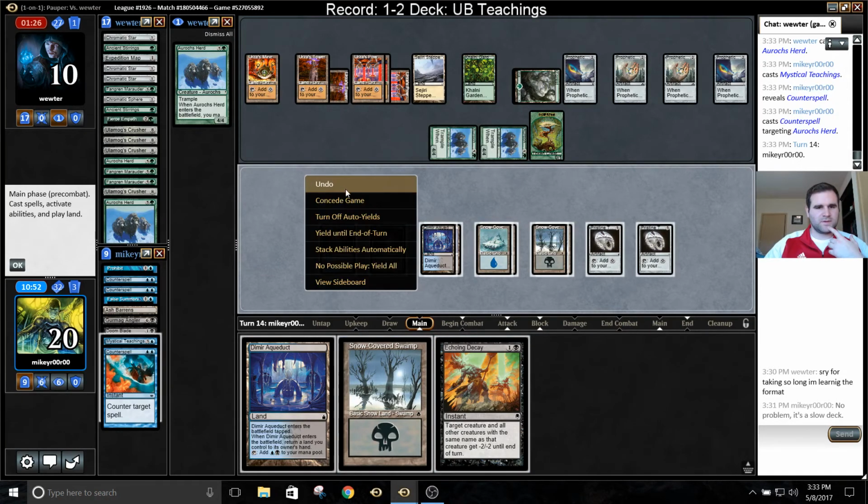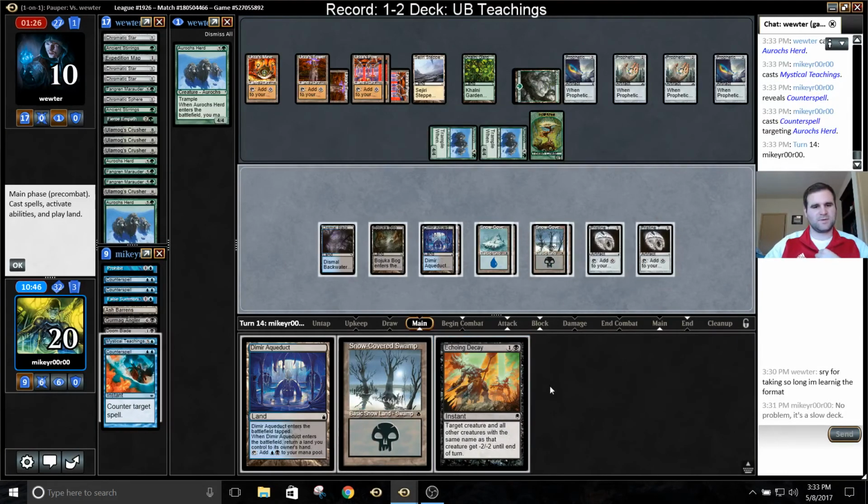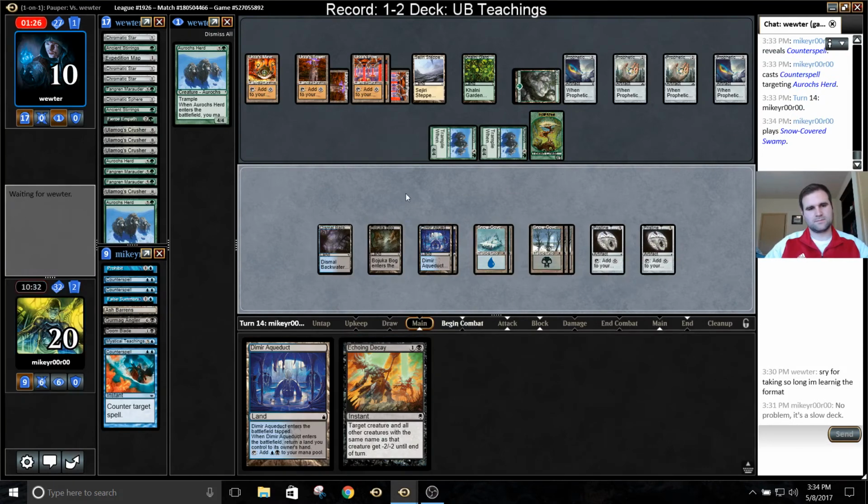I only have the 1, I think. Yeah, so I boarded 1 out. It's possible I should have kept them in just so I could double teachings for them. So I can teachings for Devour Flesh and kill one of these. Like I can kill the token with the Echoing Decay.